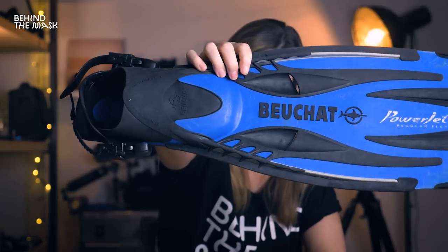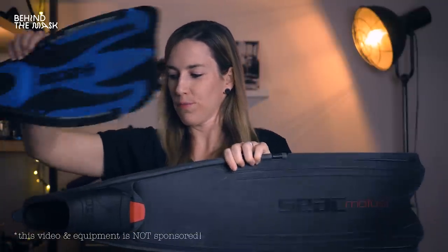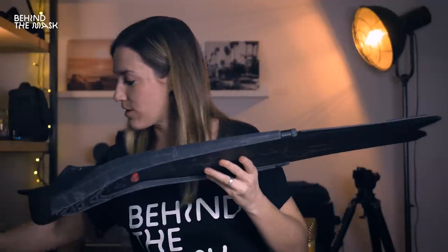Even with all that gear, these fins are worlds apart from the old ones I was using for ages. Here you can see the difference in length between the two — and these are not even the longest ones available. With these fins you can swim pretty fast and still get smooth shots. You don't want to bore your viewer by swimming slowly over the reef for a full minute. You can speed things up in post, but any bumps will become more visible when you do.